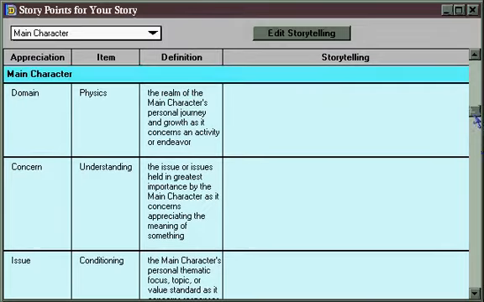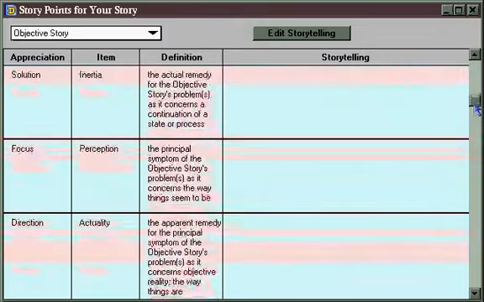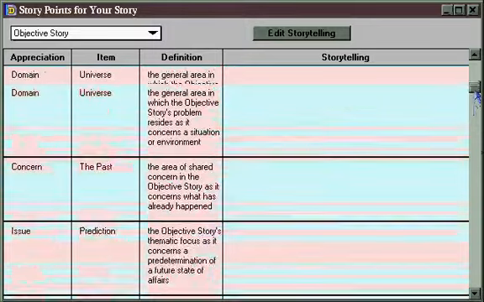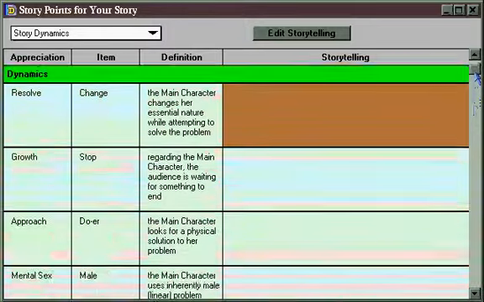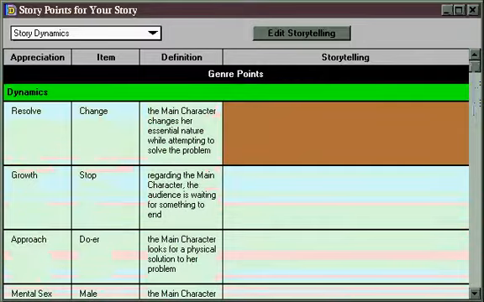Ultimately, the structuralist writer will be able to fill in information about all of the remaining story points, ensuring that not only will the structure be complete, but so will the information that the audience receives as well. A much more complete discussion of how structuralist and inspirationist writers will use the story point window is contained in the creative writing section of this program.